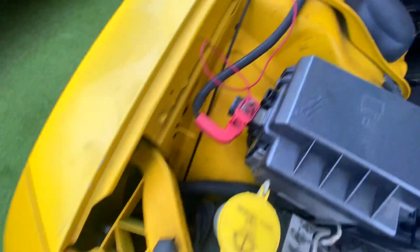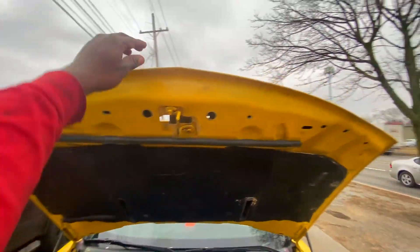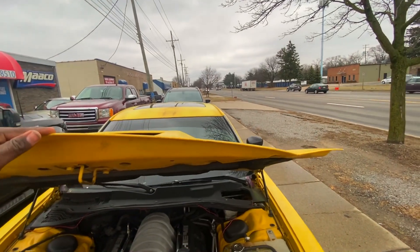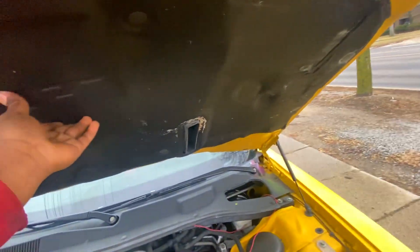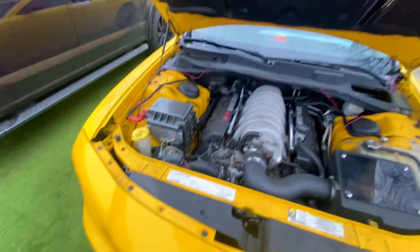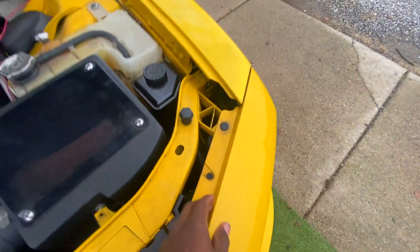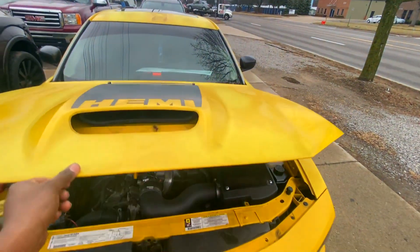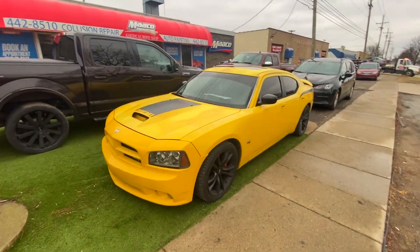Under the hood the top of my hood is scratched up — I should ask if they could do it but I don't know how much extra that's gonna be. The inner fender's a little scratched up too. We'll wash it down, and if I ever want to I could still come back and have them just paint under the hood. Hopefully they don't get too much paint in the inlet. You can see that's under the hood — hopefully it's not an obvious line, or if it is it meets right on the body lines. But that's just a little walk around of the car dropping it off at Mako.